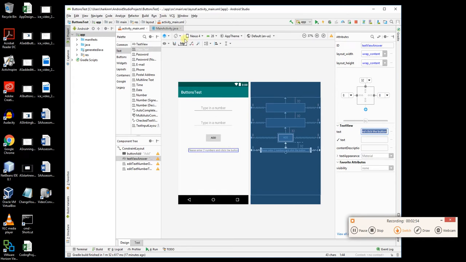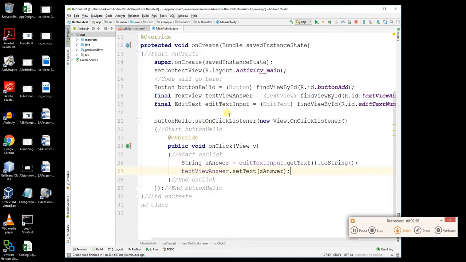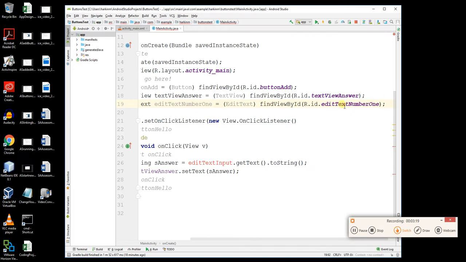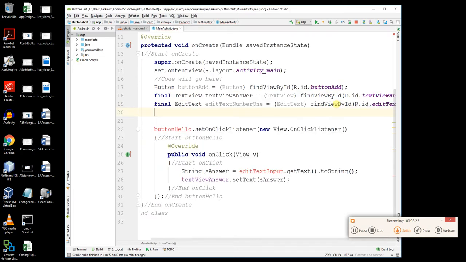But I've changed names of things. Let's go back and look at the code. Right, if you look at the code, it's still button hello. That's the wrong name, isn't it? We weren't using button hello now. It's called button add. So I want button add in there. I want the find view ID, but look, it's changed the references. That helps. The next one was the text view. Text view answer was okay, still the same name. Edit text was not called that now. It's called edit text number 1. But look at the end here. It's realised the change in references. It's done it for us for that at least.